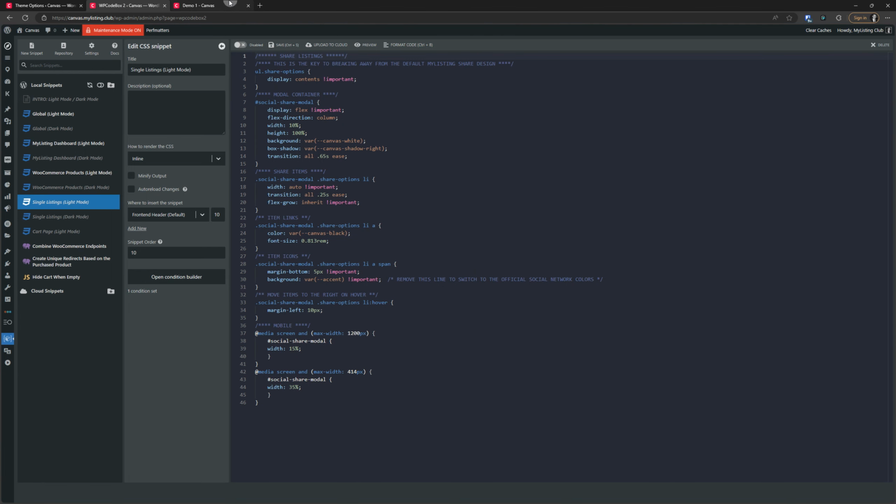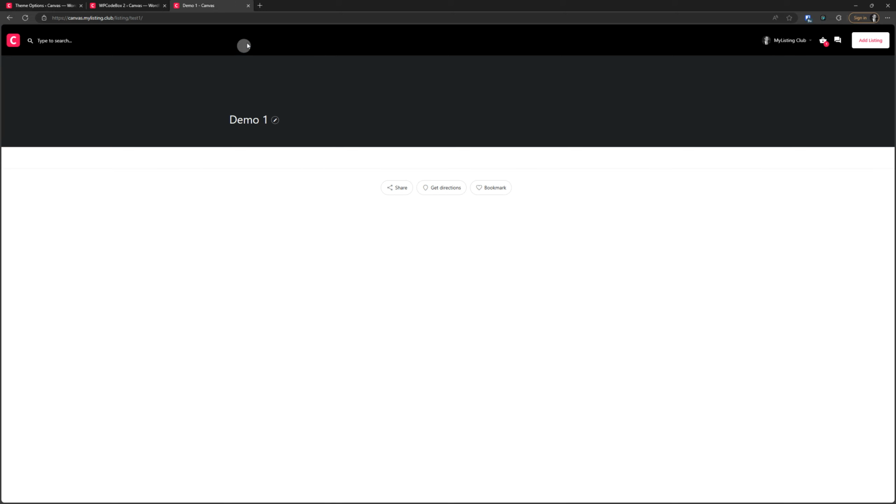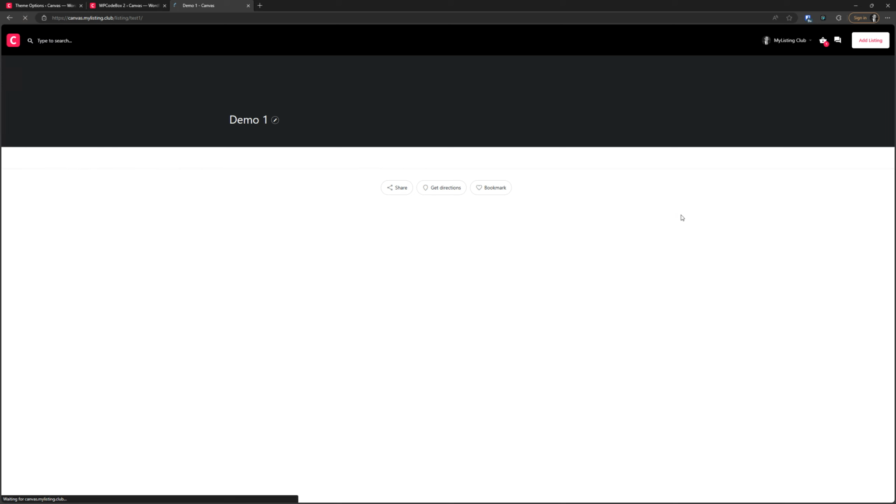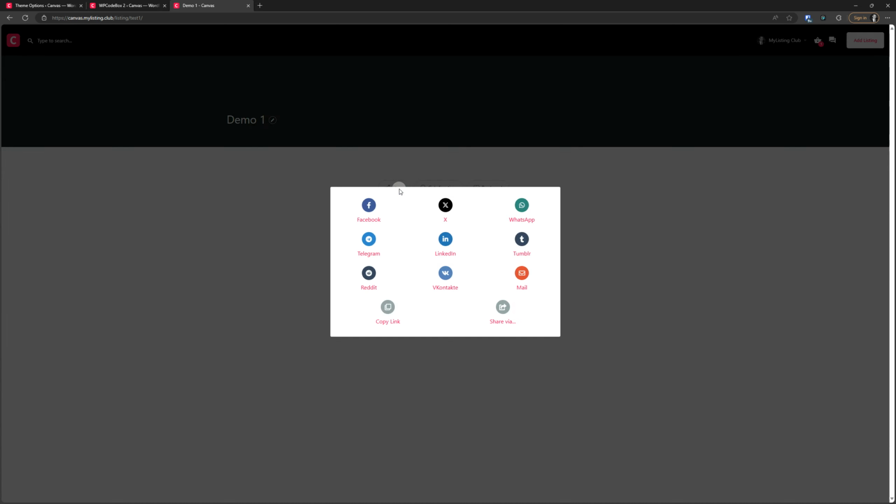I've got both of the code snippets disabled, both of the CSS packages disabled. So we're going to look at how this looks out of the box with MyListing right now, okay? So we're just going to click on this Share Quick Action, and that's not what I wanted you to see. This is what I wanted you to see. This is the default look from MyListing. It's not great.